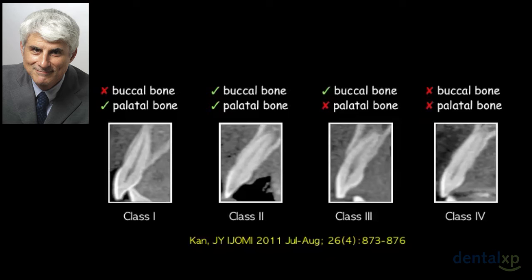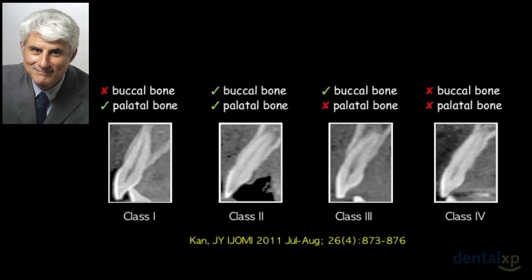In class 2, we have the root just in the middle of the buccal bone and the palatal bone, so we have bone on both sides. And this is also a good condition. Instead, class 3 and class 4 represent not good conditions for immediate implant placement, because the root is moved toward the palatal bone and there is no bone on this side. So ideally, class 1 and class 2 represent the 2 ideal conditions, but we are not able to make a diagnosis without making a CT scan before.